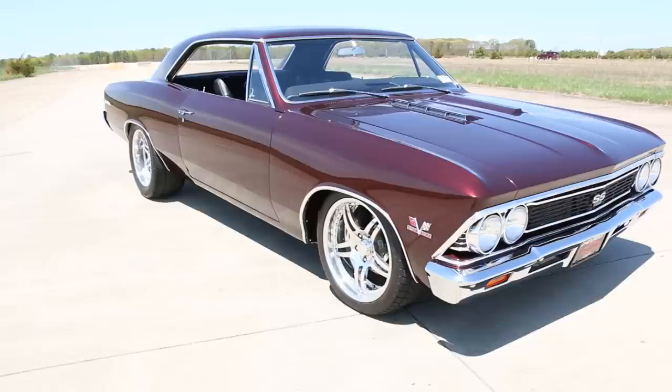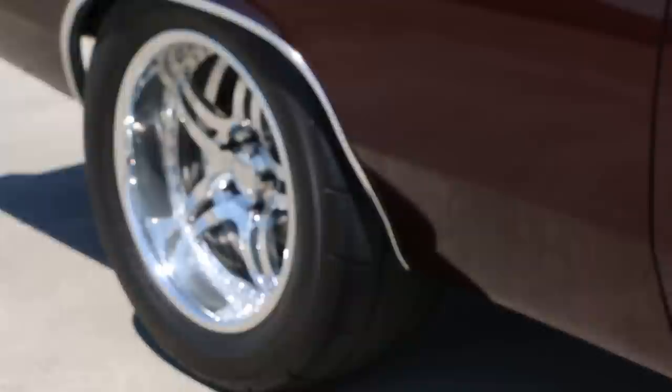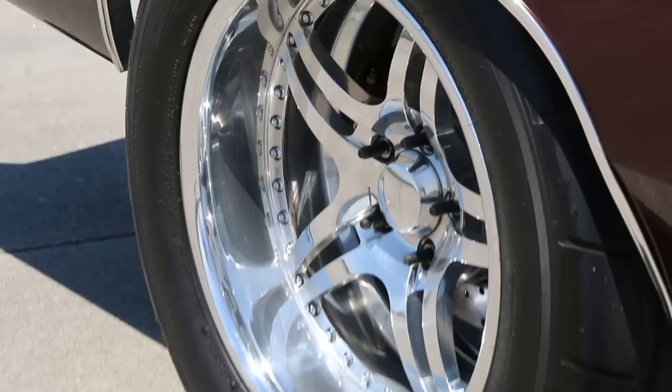Tell us about the wheels. Those are one-off too, huh? The wheels are custom built to the specs that I gave them. They're made by Rushforth. 18-inch in the rear with a 305/45/18, and fronts are 17s. Sitting on Nitto drag radials.